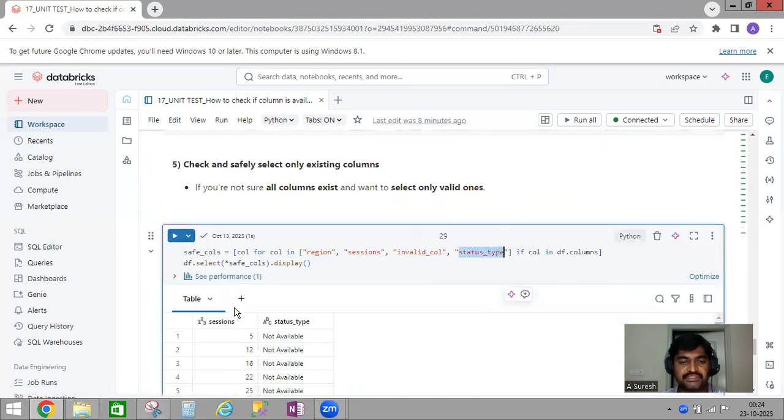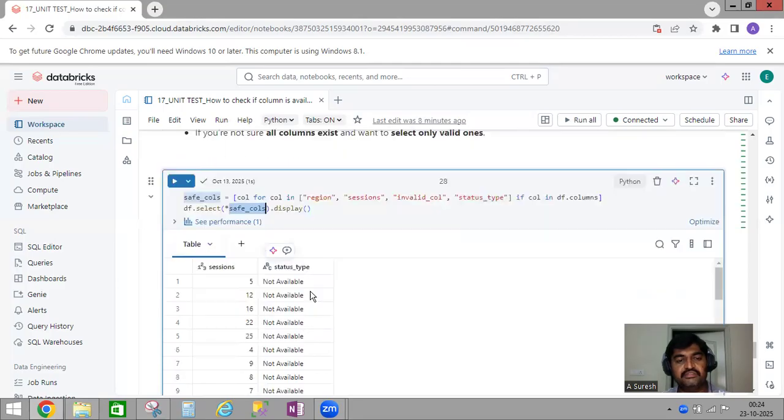This list comprehension will give you a list of two columns, sessions and status_type. That safe_columns I am passing here, df.select(*safe_cols), meaning sessions and status_type. Since out of four columns only these two are available, it prints a data frame of these two columns.